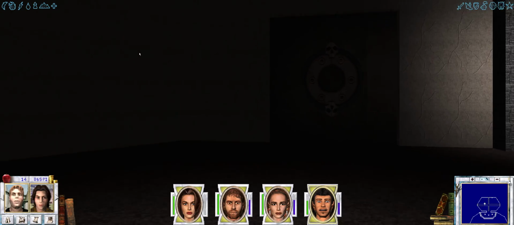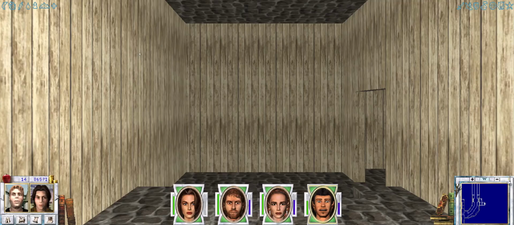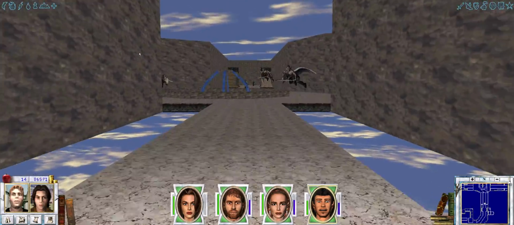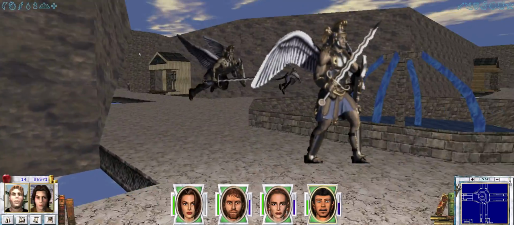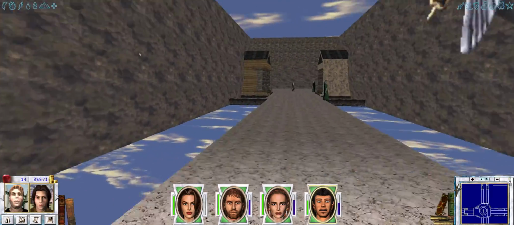We have some barrels with stat increases, but don't really care about those. And here we are, done. So now we just need to return to Gavin Magnus, and he should give us membership in the Guild of Light, which will finally let us get light magic.